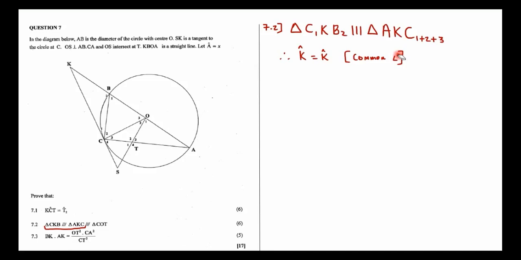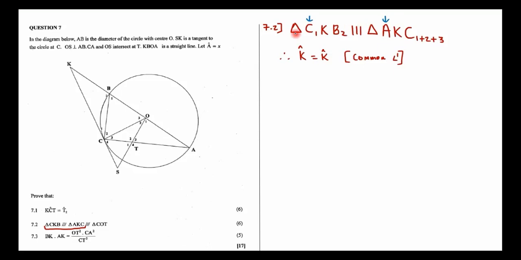Now, what's the next step? The next step is that you're going to test that here we can see that you are told already that it is equal to that. Why do I say that? Because there is this symbol already there. So basically it means that they already know that C1 is equal to A, but you just need to come up with a reason why. And also they know that B2 is equal to C1 plus C2 plus C3. So we just need to find one reason there. As soon as we find that, then we're done.